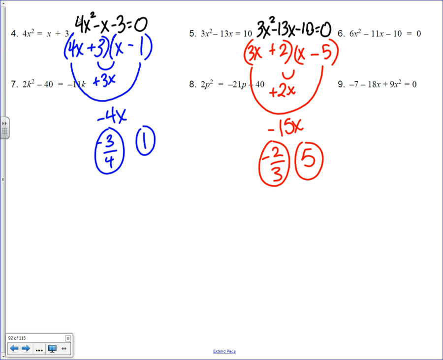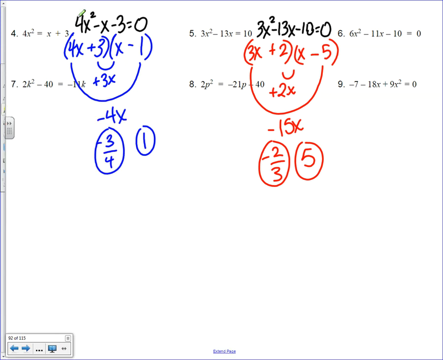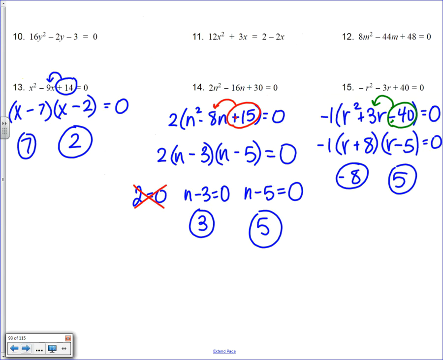I want you to do the following problems. Let's have you do 7 and 8. And then let's have you do 10. So you do those 3 problems. Any of the other problems you do not have to do, but feel free for them to be extra practice for you. Let's go ahead and go to the back, please, to those word problems.